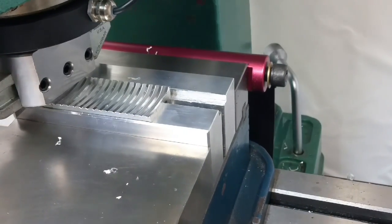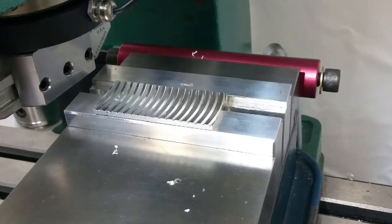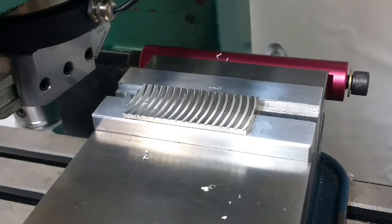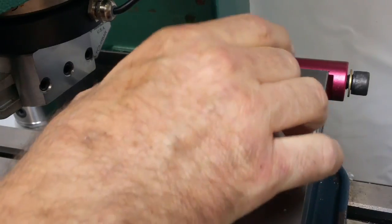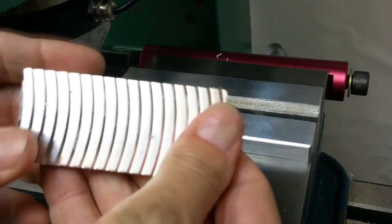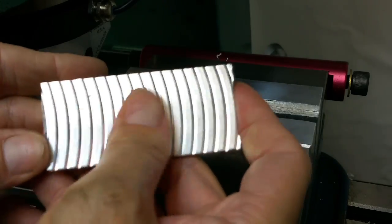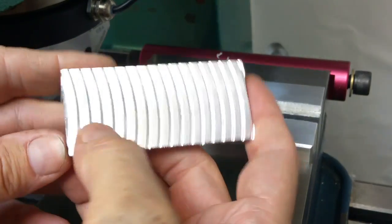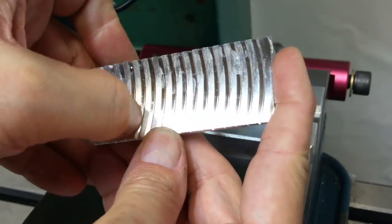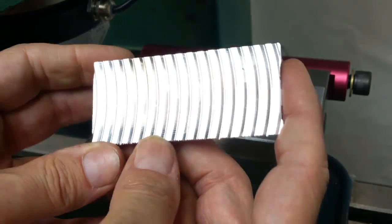You can see that even on a manual mill, cranking the handles by hand, a pattern develops rather quickly. It doesn't take long to create this complex geometry without CAD, without CAM, without CNC, no g-coding — just cranking the handles. So you can see we get these strange fish gills. It's very grippy. That surface itself is actually pretty nice. If you just wanted to have something flat but also have something with a lot of texture, this would tumble nicely too and clean that up very well. Those are just little pieces of swarf stuck down in there, but overall that's a nice finish by itself.